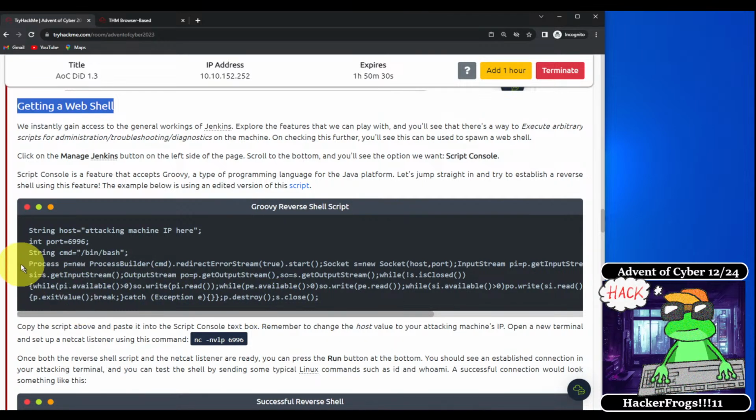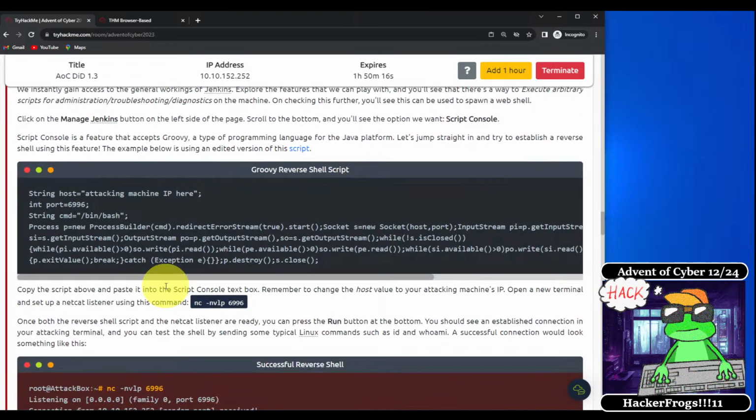So what we can do is we can use this script and run it on Jenkins, and that's going to give the attacking machine access to the vulnerable server. So first we need to do something with Netcat. We need to create a listener on our attacking machine before we can execute the script and get access to the vulnerable machine.